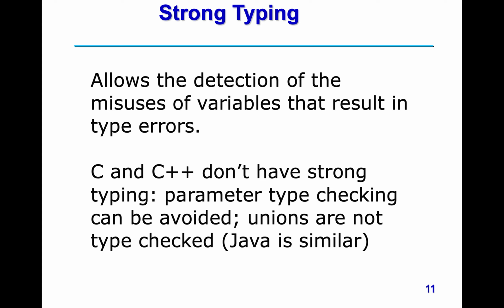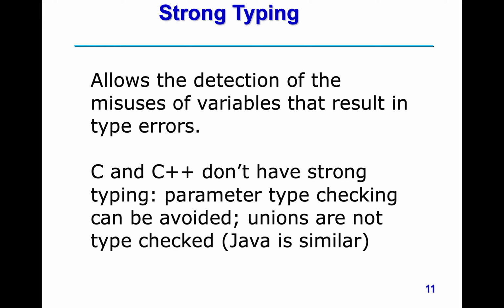In C++, you can create an integer array, declare it with only 10 elements, and then when you're using the array, you can put like 20 or 30 or 40. You can put as many elements as you want because it's not checked. So C and C++ don't actually type check everything. Structs aren't type checked, unions aren't type checked. There's a lot of things that don't have type checking.